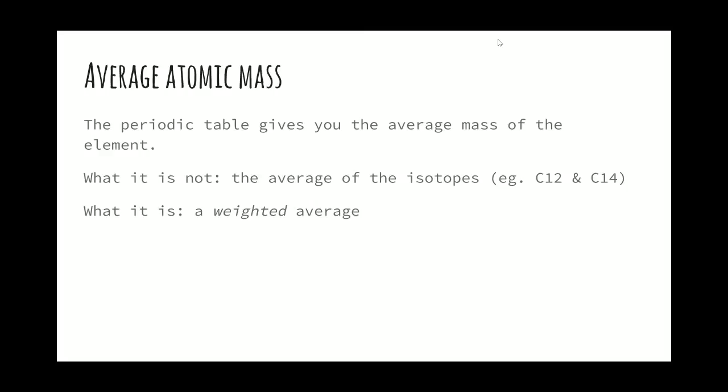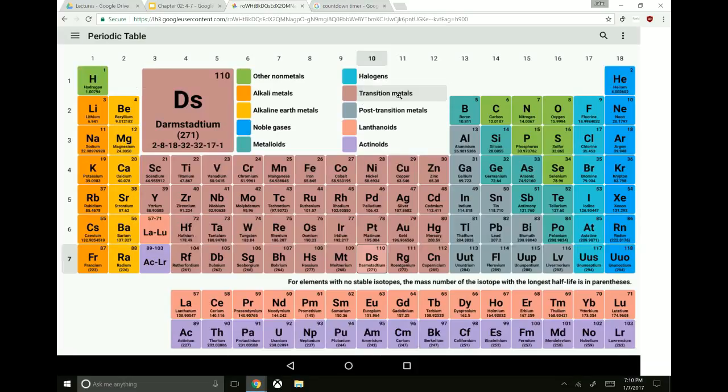Now, average atomic mass, you've already heard me mention that talking about boron and gold. The numbers underneath the elements here is the average atomic mass. This is the weight or the mass, I should say, of each isotope weighted by taking into account the abundance of that isotope. You come over here to hydrogen, for example. Most of the hydrogen in the universe is protium, hydrogen one, no neutrons whatsoever. That's why the average mass is so close to one. A very small fraction is deuterium, a proton and a neutron. So that would have a mass of two, but it doesn't contribute very much. So it doesn't bring the atomic mass up all that much.